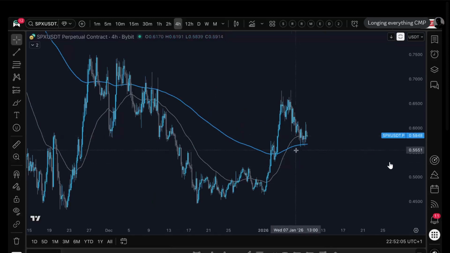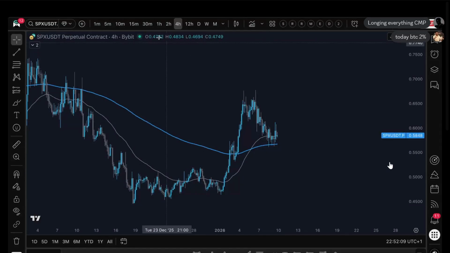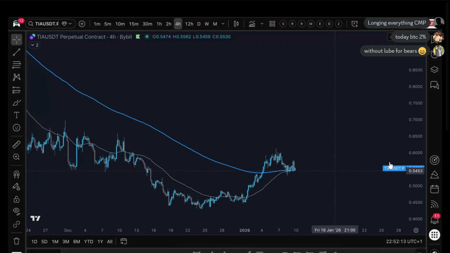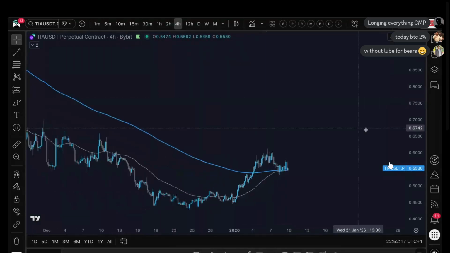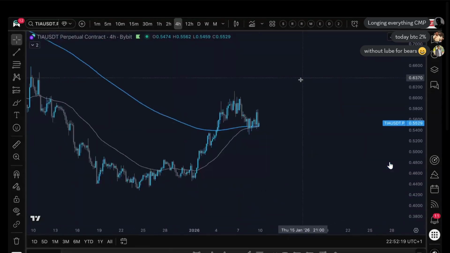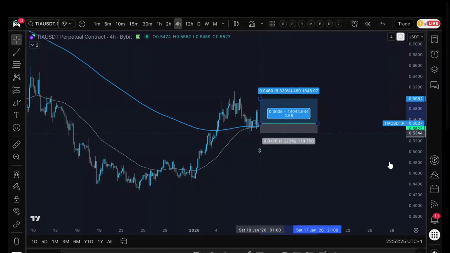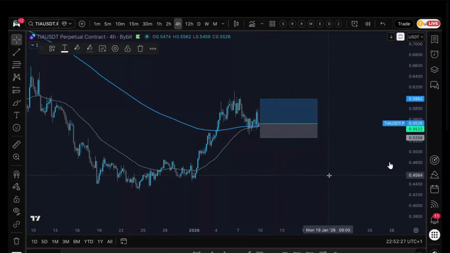Yeah, here at support. What is this? SPX. Yeah, also really bullish. This tier, very bullish, guys. This structure in general that we have right now is very bullish. So you can long all these coins. If I had more time, I think I had already shared longs on these ones.